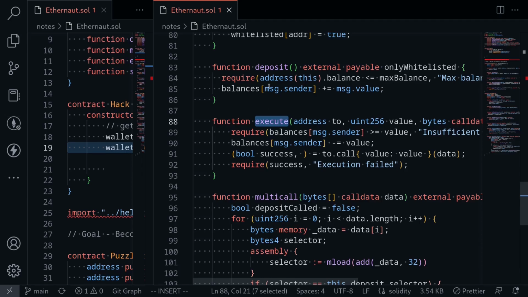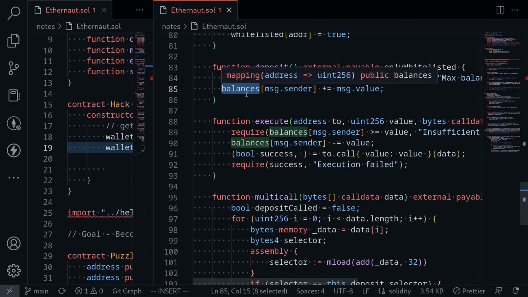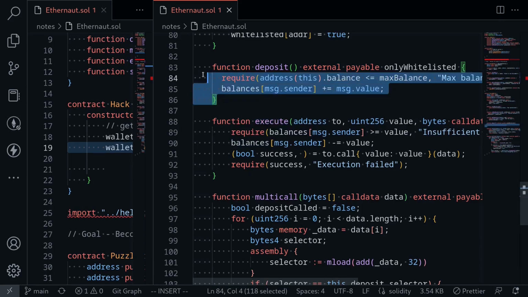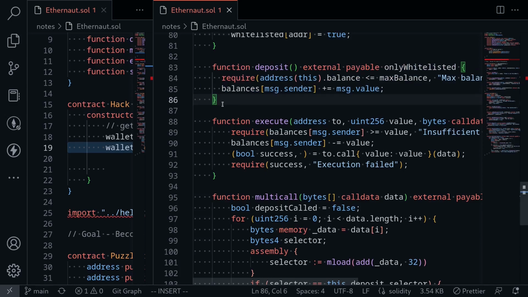If we can somehow deposit 0.001 Ether, but update the balance to be 0.002 Ether, the 0.001 that we sent and the other 0.001 that is locked inside this contract, then this balance will be 0.002, and by calling execute, we'll be able to withdraw the 0.002 Ether locked in this contract. So is there a way to call the function deposit only sending half the amount of Ether, but being able to update the balance to twice the amount that we send?